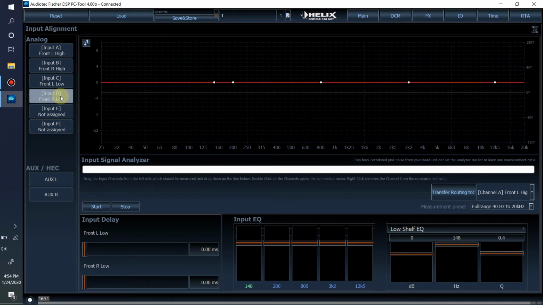All right, guys, we are going to show you how you can use this input signal analyzer to see if you have all-pass filters or even signal delay in the signal that you're working with. As you saw before, we had flat left and flat right, but phase doesn't show itself on the RTA unless you're playing the two sides. So what we're going to do, we actually applied an all-pass filter to this front right low signal, at 200 hertz with a second order all-pass filter.